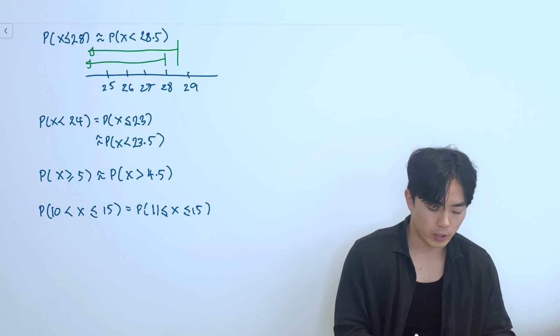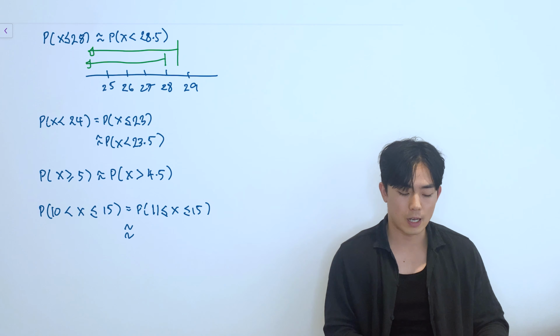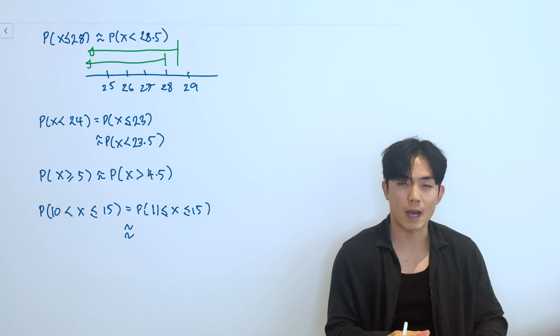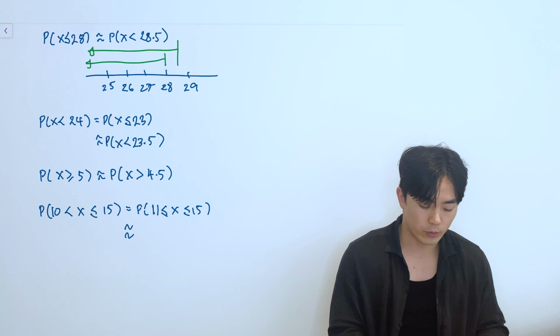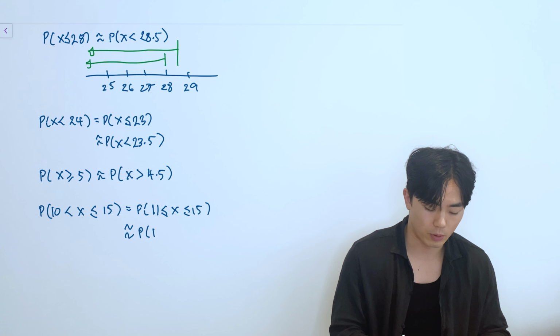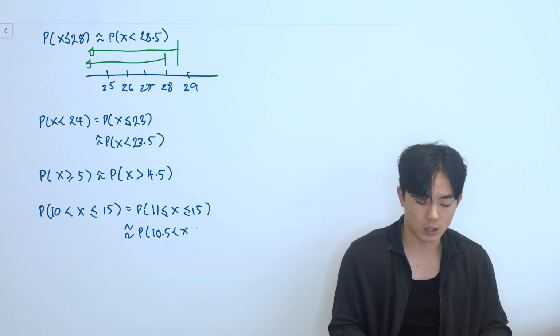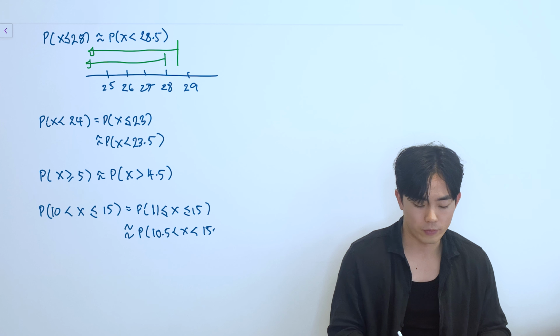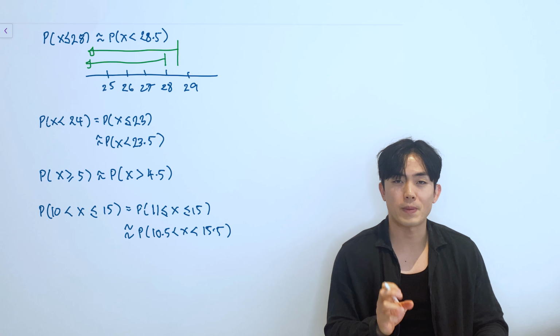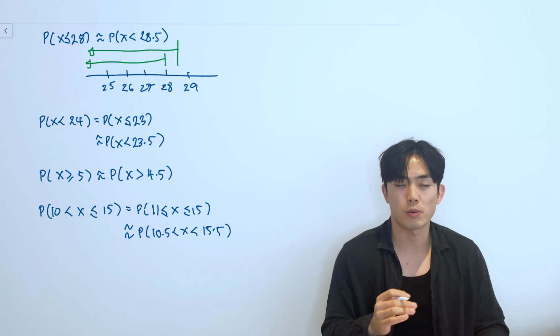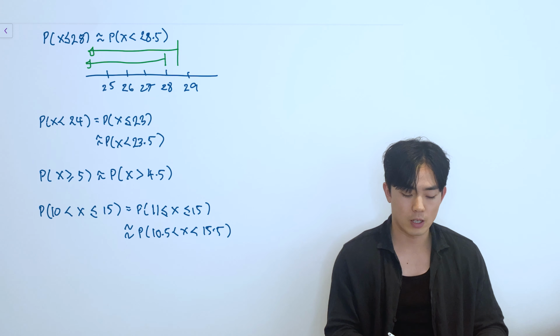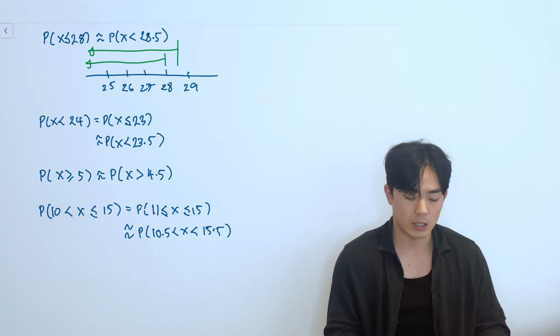And then you want to do continuity correction, denoted by these two squiggly lines. And imagine combining or including these values. So if I have to include 11, then I have to write it as 10.5. And if I have to include 15, then I have to write it as 15.5, like this, okay? So just always make it equal to, and just imagine to yourself, I'm going to go 0.5 up or 0.5 down. Just imagine I have to include those values.